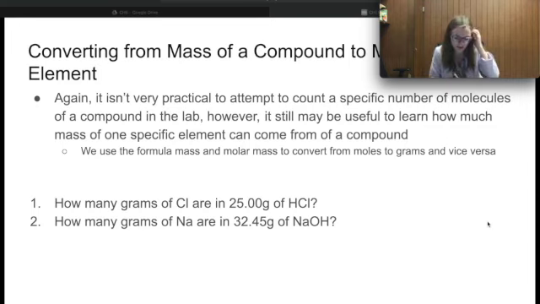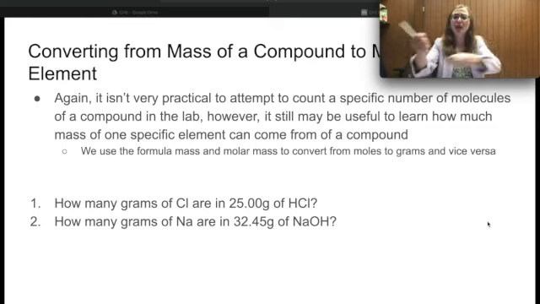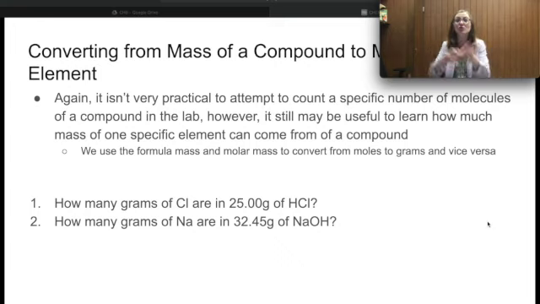We'll talk about this a little bit more when we get to Chapter 8. However, we can't really just directly compare something's mass to something else's mass because one carbon atom weighs a lot different than one chlorine atom. One chlorine atom is 35.45 AMU, whereas one carbon atom is 12.01 AMU. So I have two very different things there. Even though I have one atom in each case, I have a very different amount of mass. I have almost 3 times the mass in one chlorine atom versus one carbon atom.